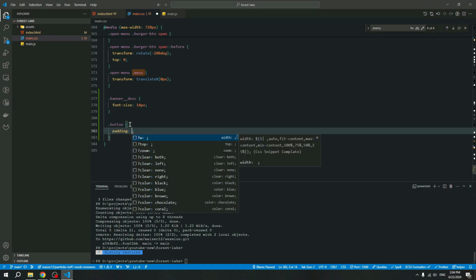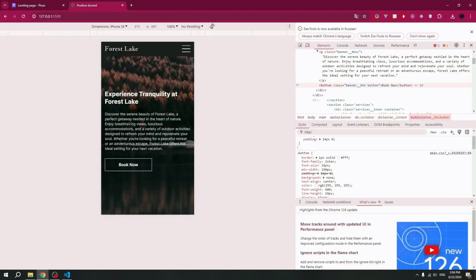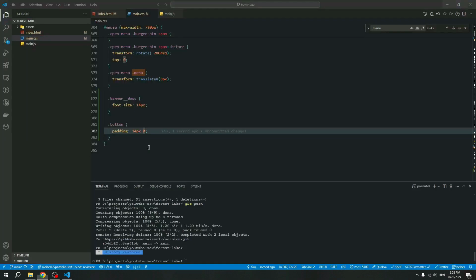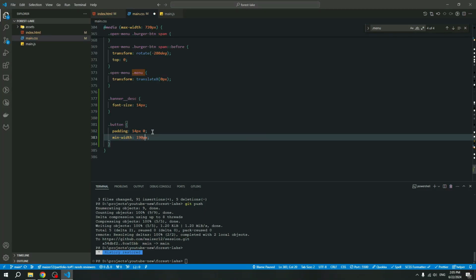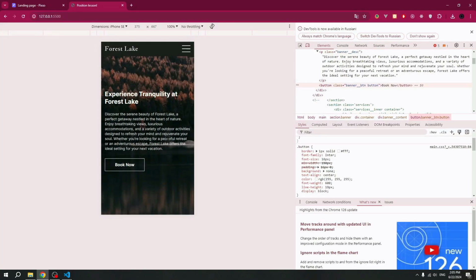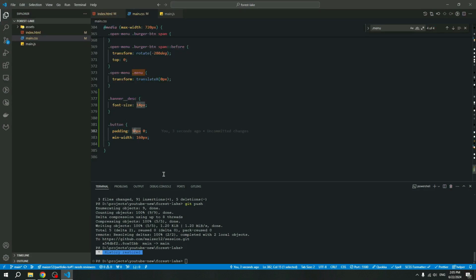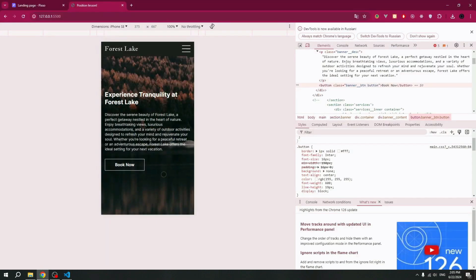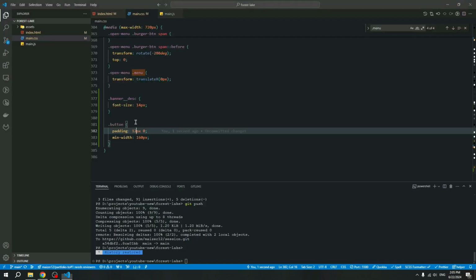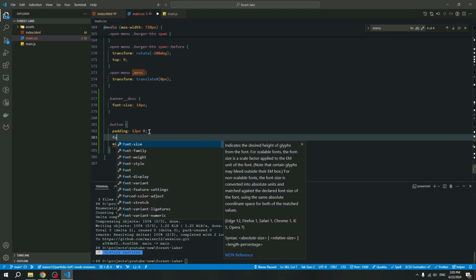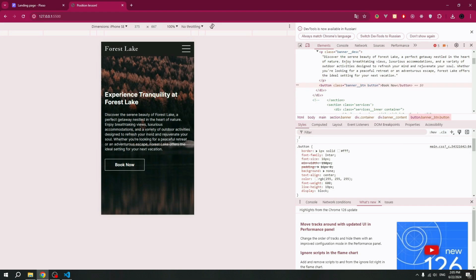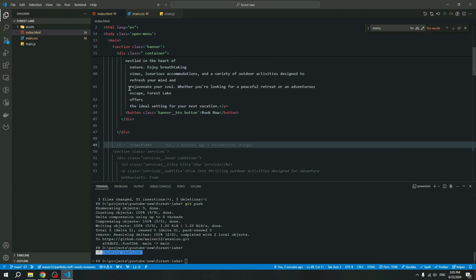Change padding and change min width. And also we can change font size. Okay, and let's go to the second section.